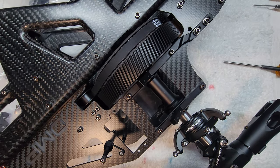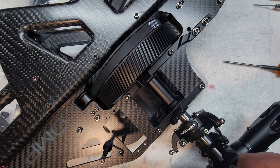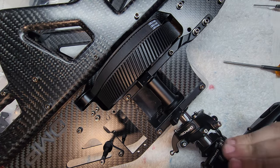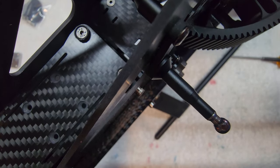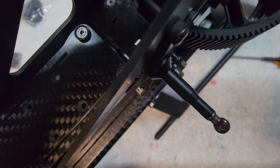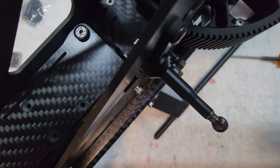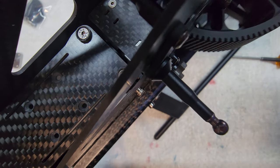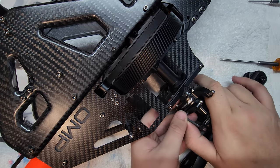Now we can go ahead and take these bolts out, including the little washer. And add some Loctite to the end of the bolt. All right, so I'm not going to be able to show this because this thing is entirely too tall. But basically, I'm tightening one driver arm a little bit, rotating it around, doing the same thing to the other one, going back and forth, tightening them more and more each time to try and get an even clamp on the main shaft. Now we can go ahead and put the driver arms onto the swash plate.